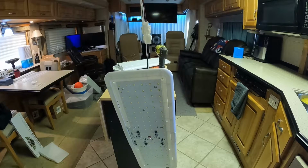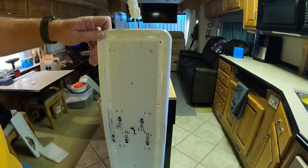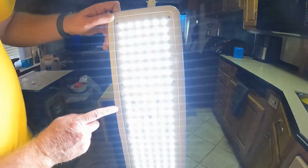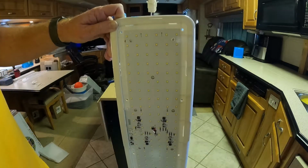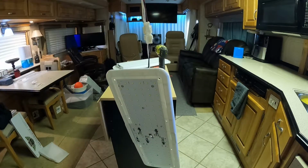Nothing happened. That might be okay. I'm going to be careful what I touch. This is 12 volts, so it's not crazy, but let's go power button. Woohoo! Look at that! Power button, 25, 50, 75, 100. Woo! That sucker is bright. All right, let me go turn the switch back off.